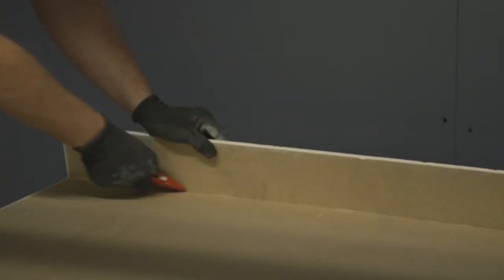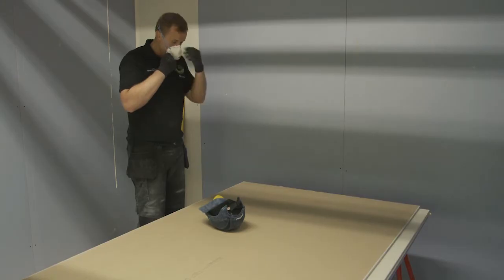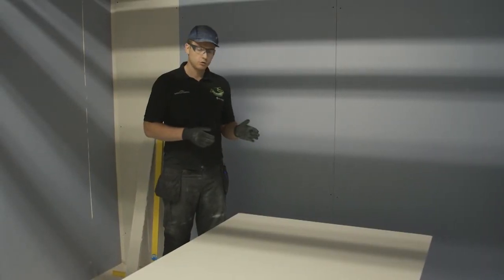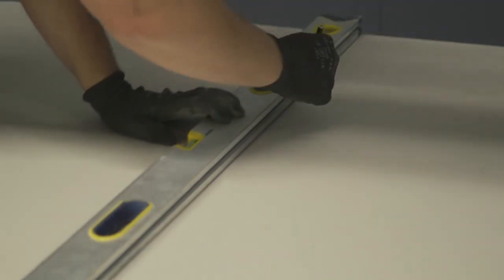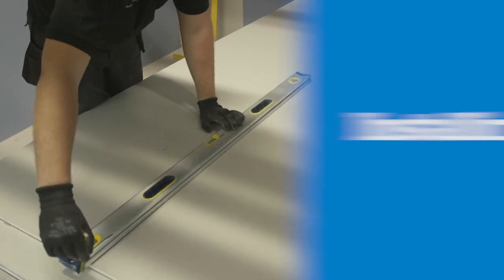I'm just going to Surform the edge to neaten it up, but before I do that, I'll need a mask. Before we move the plasterboard to where it's going to be installed, it's good practice to mark where your studs are going to be, and today that's going to be at 600 mm.